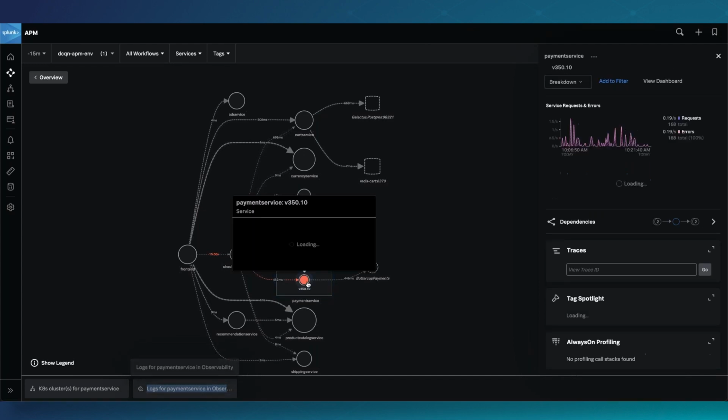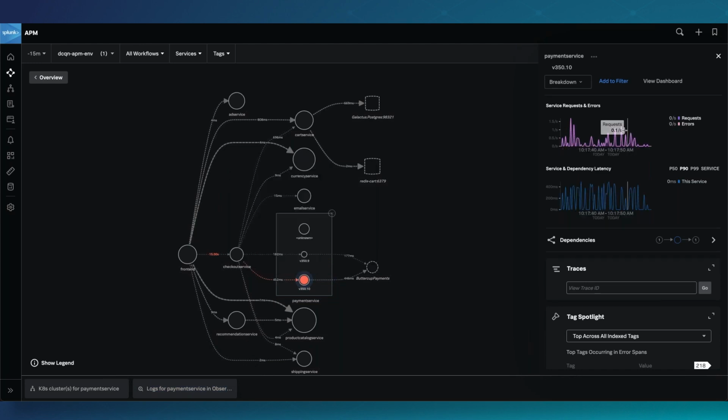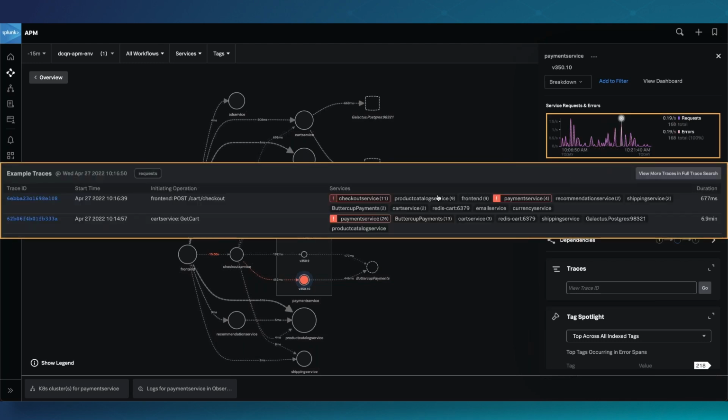And if we wanted to look more closely at what's happening in here, we can pick a point on the graph and get an example trace. Now, I've got to be very careful to explain here. This is an example trace. It is not, this tracing is not sampled. In other words, all traces, all spans that are generated by your application layer will be collected and stored and available for analysis.